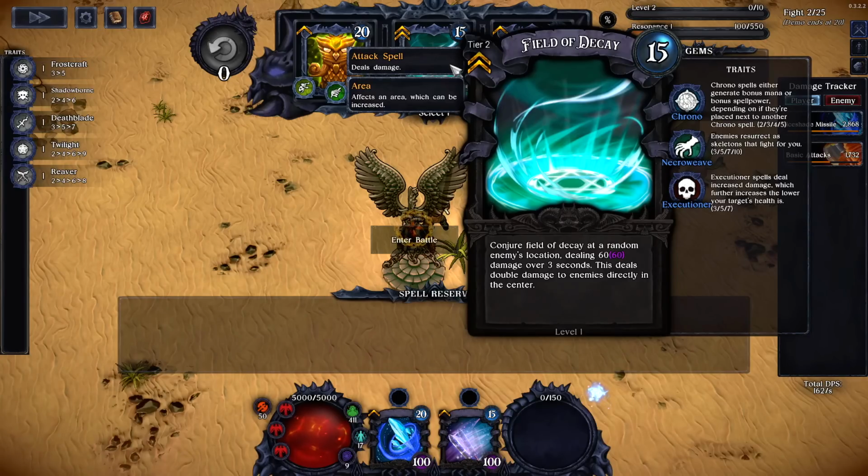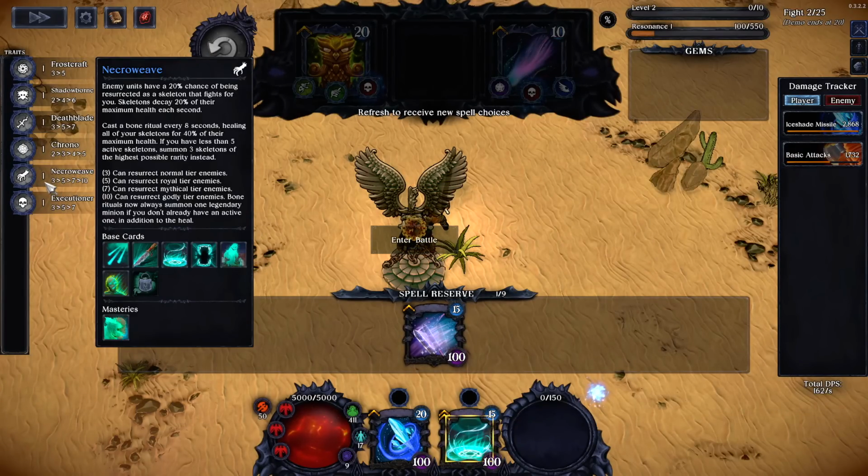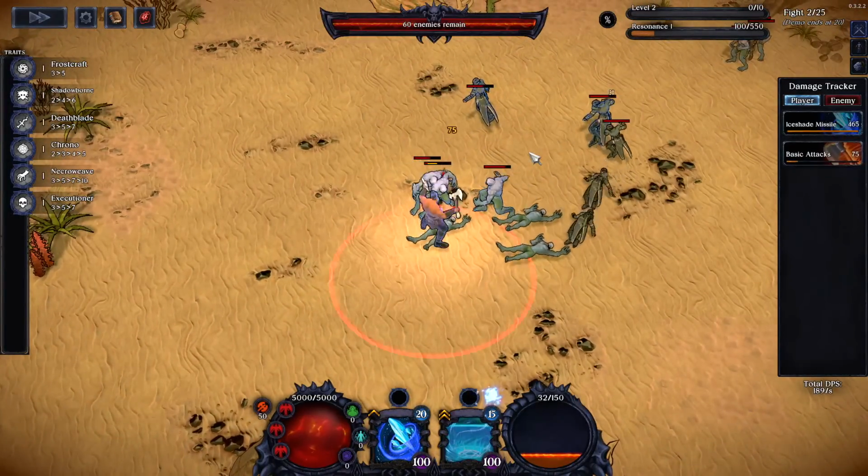We do have Field of Decay right here, which might not be too bad. I may actually take that instead of Greatsword because it's tier 2, and it gets me started with Necro Weave, and I've been a big fan of how Necro Weave works. It allows me to resurrect enemies and create a super army of ghosts that do a lot of my damaging for me.